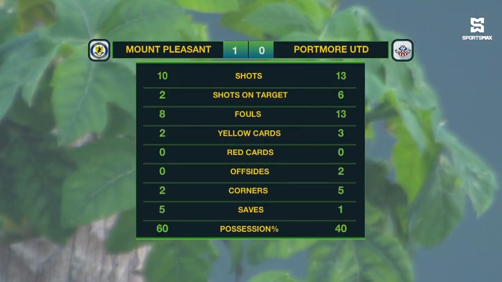Mount Pleasant with 10 shots, just 2 on target. Portmore United had 6 shots on target from their 13. 13 fouls committed by Portmore United, Mount Pleasant 8. 5 yellow cards were flashed in this game, and Mount Pleasant with the majority of the possession in the end at 60%.